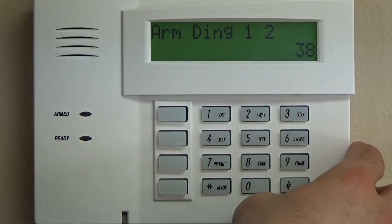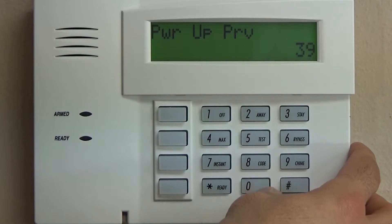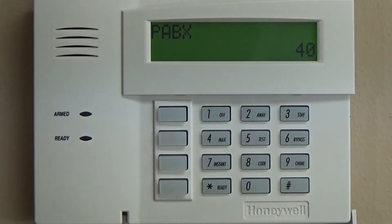Confirmation of arming ding: zero, zero. If you have key fobs programmed, you can program two zero for star 38 — it gives a chirp over the siren when you arm through the key fob — but it is not necessary. Star 39 is very important: you always want to select number one for this. That way, if your system is armed and you lose power and it turns back on, your system comes back to life in an armed state. That's a security feature, and it also protects against break-in attempts where someone tries to bypass the system by killing power hoping it just disarms.